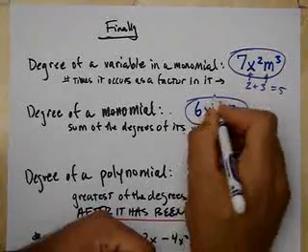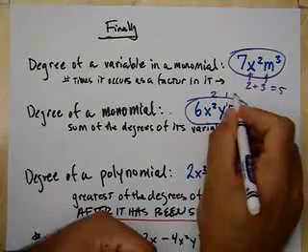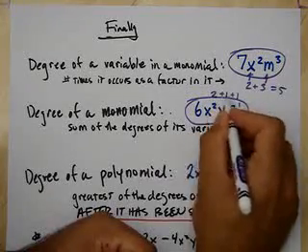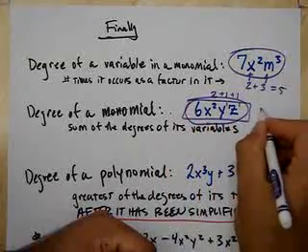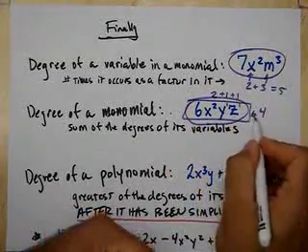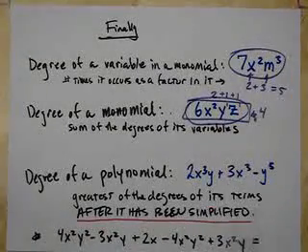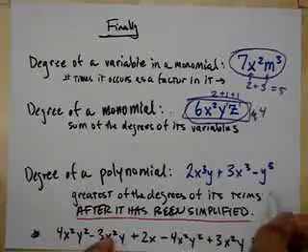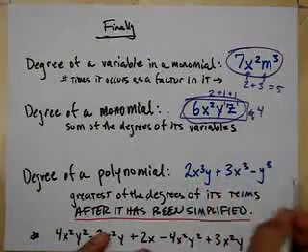Here we have x squared. This is degree 2. This is of degree 1. There's a little 1 there. Little 1 here. This is degree 1. 2, 3, 4. So this monomial will be of degree 4. But the degree of a polynomial is the greatest of the degrees of its terms. So you look at all of its terms after it's been simplified, and I'll give you an example why that's important.